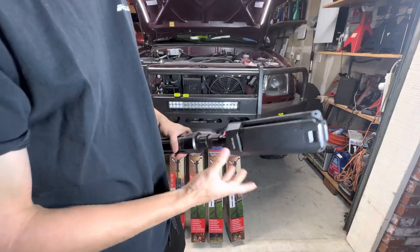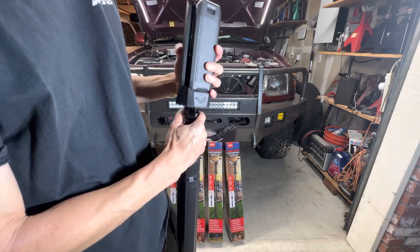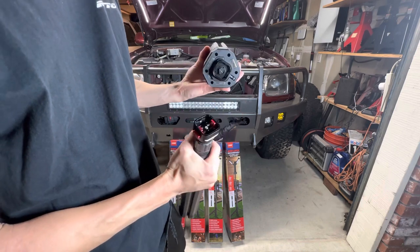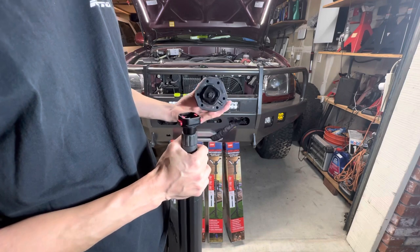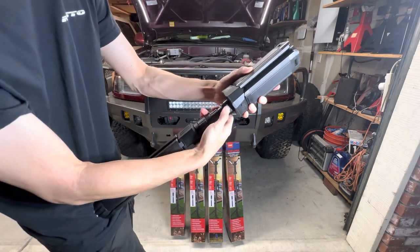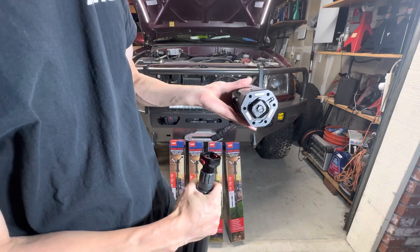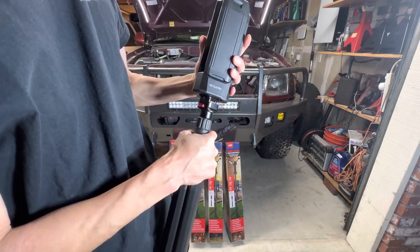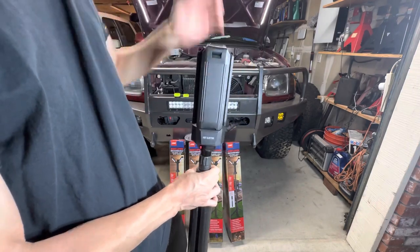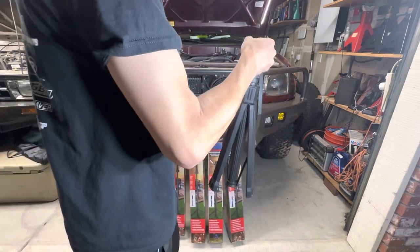Instead of dealing with spinning it off the tripod — and honestly I don't know how often I'll be taking it off — it uses a quarter-twenty threaded stud that threads into the light. I found these quick-disconnect mounts typically used for camera equipment. You can see it just fits in any direction, snaps into place, and makes taking it on and off a lot quicker. Found these on Amazon — they're not too expensive, about $20 versus $40 for the lights.